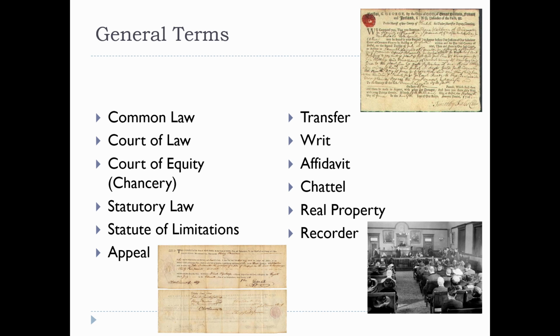If you run into something called an affidavit, that's just a piece of paper a person signs under oath, under penalties of perjury, and they're saying that they have personal knowledge of what's said on the paper, and that they are over the age of 18. They would testify to it in court, and it has to be something that, if they're wrong or if you find out they lie, that actually is perjury itself, especially when filed with the court. Now, chattel is not cattle.